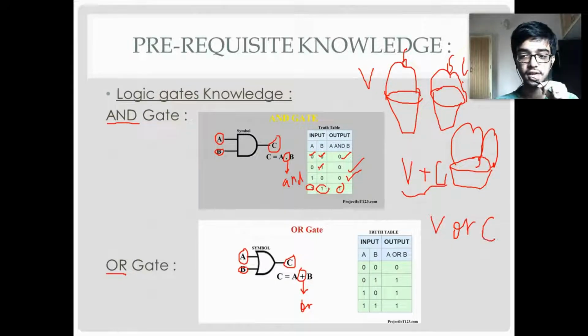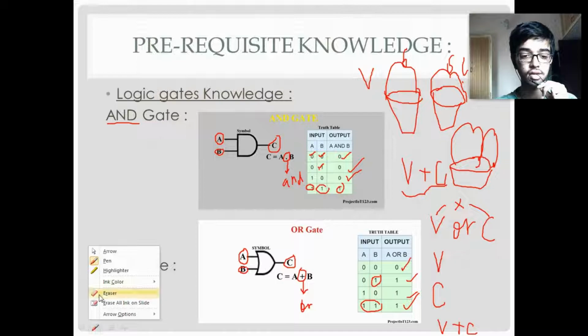When I say vanilla or chocolate ice cream, it means three things can happen. You can have only vanilla ice cream, you can have only chocolate ice cream, you can have vanilla plus chocolate ice cream. You can't refuse and say, I don't want both ice creams. That's not possible. Just like that, in this truth table, null and null when passed will be 0. But if you pass a single true element or both elements are true, the output will always be true. With that knowledge, let's go to the next slide.